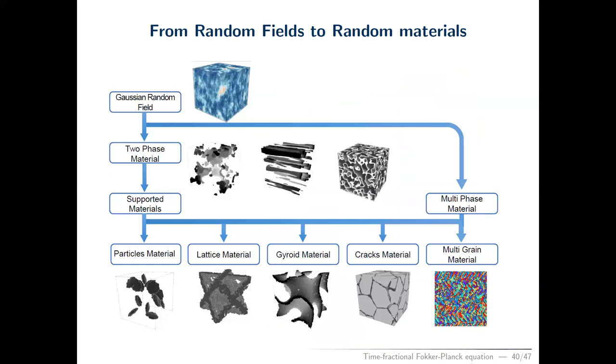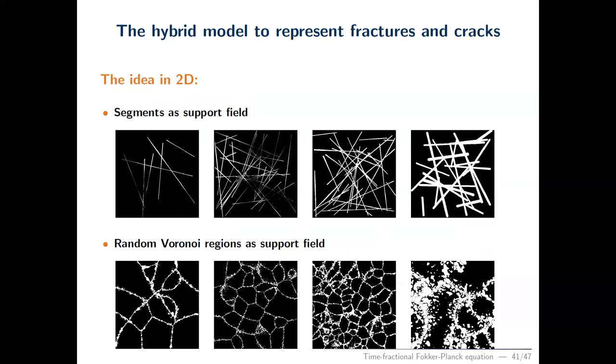What can you do with random fields? They go to a huge range of applications. You can generate cracked materials, multigrain materials, fibered structured materials, whatever you have in mind. You can go to lattice materials like in additive manufacturing. You can go to, I never can pronounce this, gyroid materials and so on. All this is, at the end of the day, just a fractional Laplace operator that you have to solve. On the right-hand side, you have a Gaussian white noise. All these are examples of the same techniques.